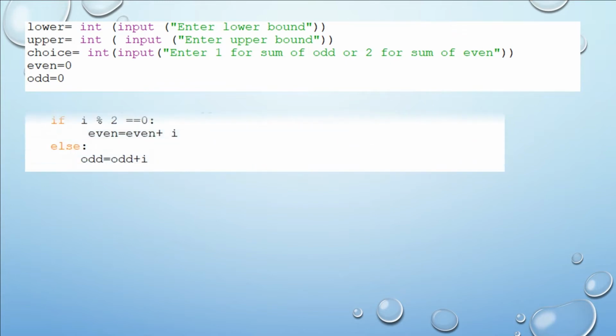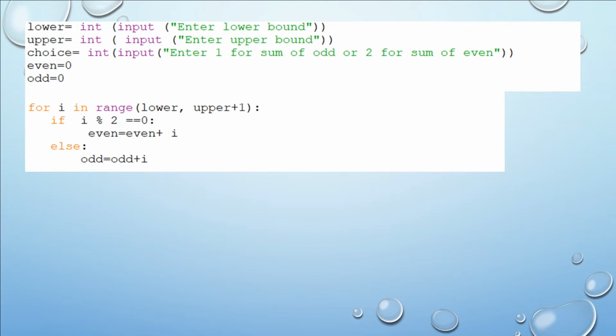Now I am running a loop from lower to upper, and remember in the range function the second value is ignored, it is not included. So if you want to include the second value also, then you have to write second plus 1 or upper plus 1. So for I in range lower comma upper plus 1. This is going to run a loop from the first number to the second number. That means I will have a value from lower and all the values up to upper. Then inside the loop we are checking if I modulus 2 double equal to 0, that is, when we divide I by 2 we get remainder 0 or not.